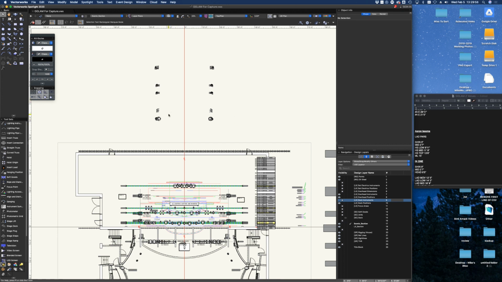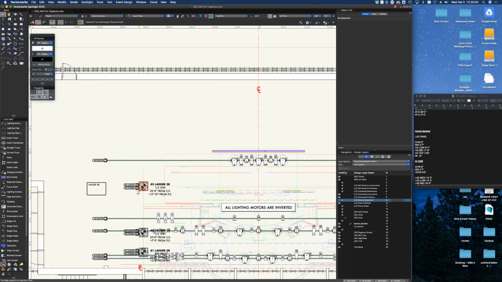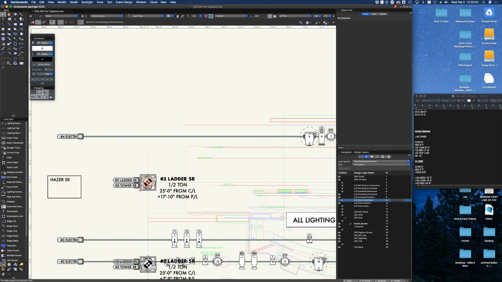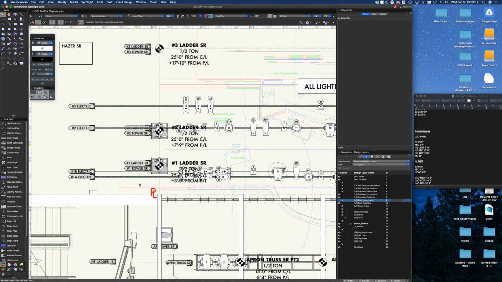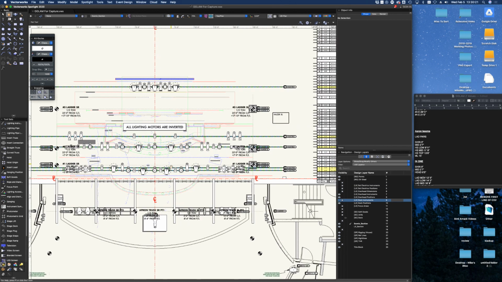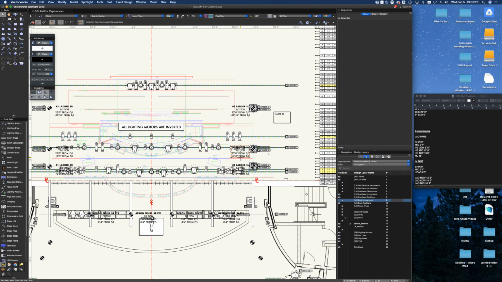Okay, so what I'm going to do now is drag these groups directly on top of where they're drawn in two-dimensional space. I've got these rigging points drawn there, which I'm going to leave, and I'm going to delete the stuff that's underneath it, because those contain some lighting symbols, and again, for simplicity and clarity, I'm going to get rid of that. Deleting all of this stuff. I know that that rigging point is basically going to be the center line for my position when I drop it in.